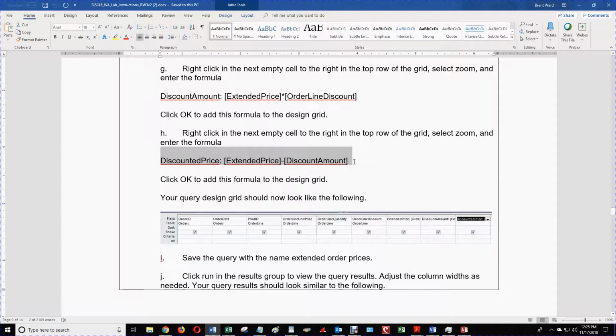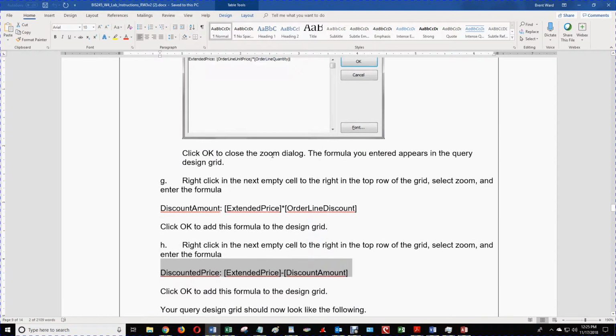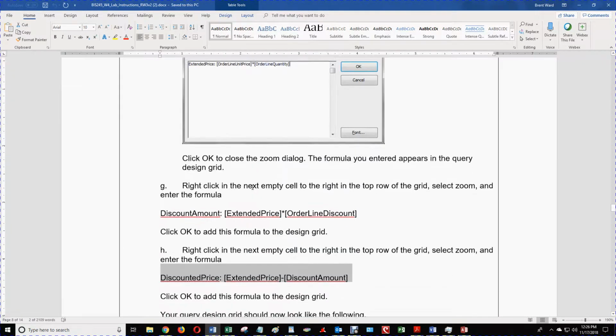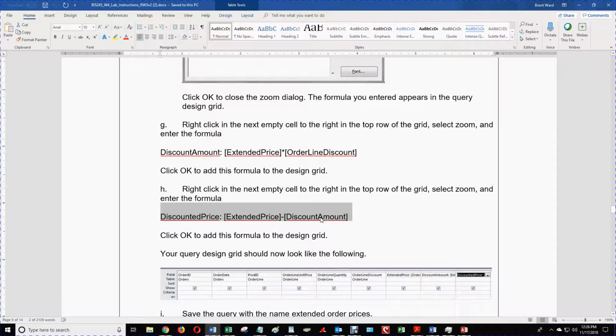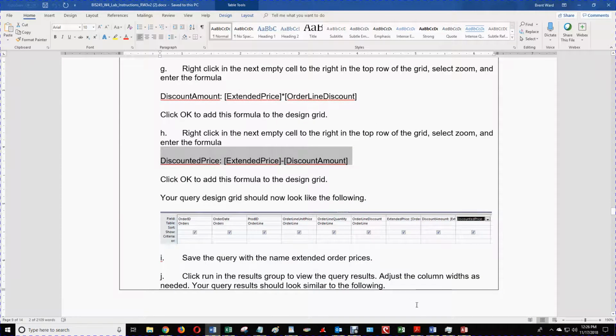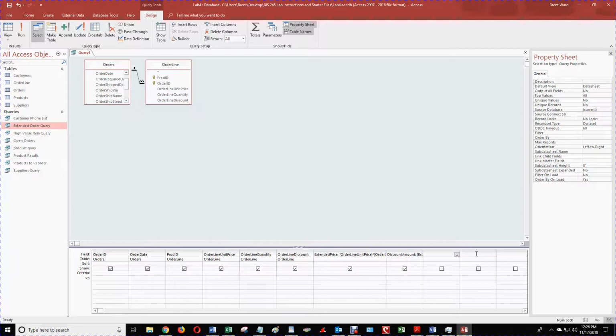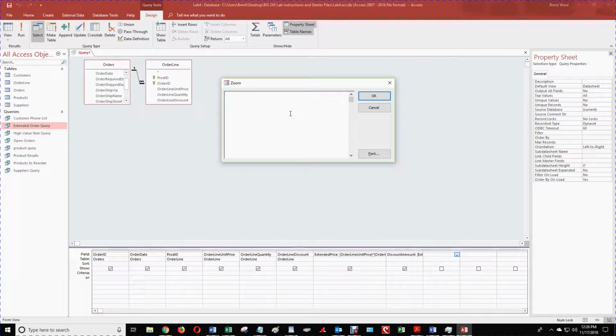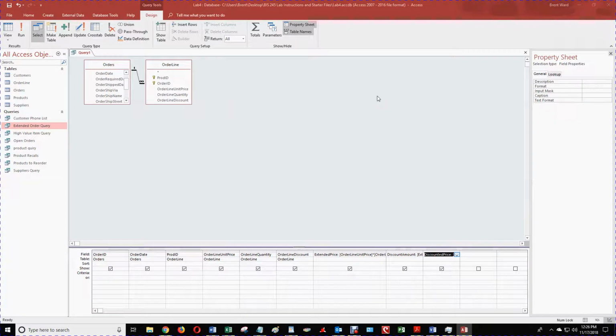We take the extended price that we calculated earlier, and we subtract the amount of the discount to get how much the customers actually paid for their order. So we go here, right click, go to Zoom, and paste that formula in as well.